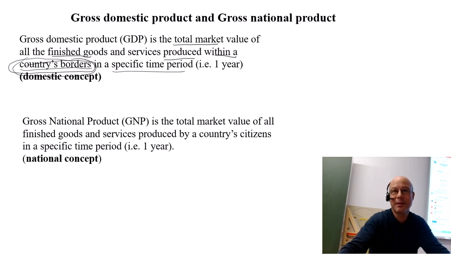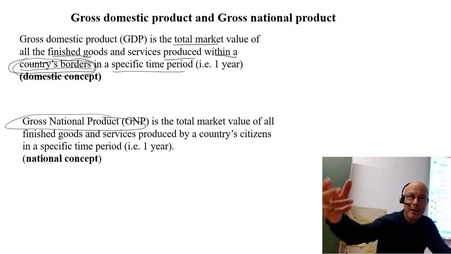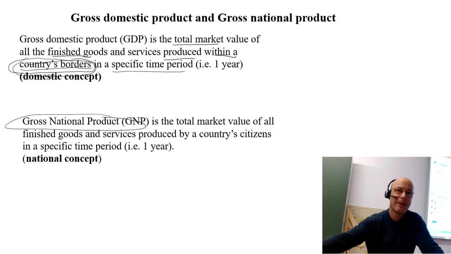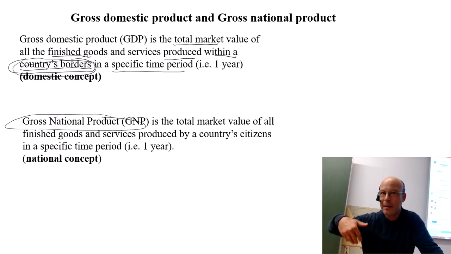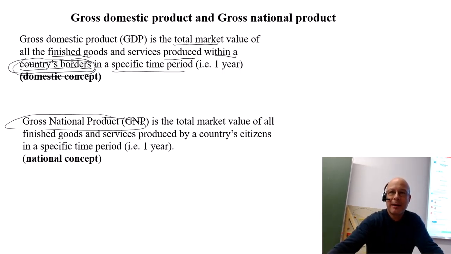Your income is counted for GDP, but it wouldn't be counted for the national product. And we did it with some examples, Luxembourg and Netherlands, where this distinction really matters. For Germany, it's about 0.51% if you count everything together. So it doesn't really matter if you measure economic performance with gross national product or gross domestic product. But if you take other countries, this can make a large difference. Which concept? Both concepts are plausible.